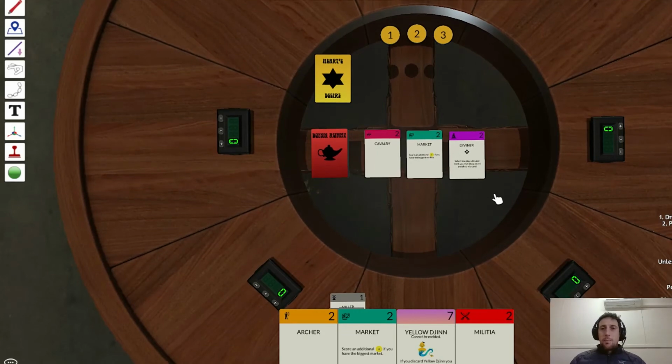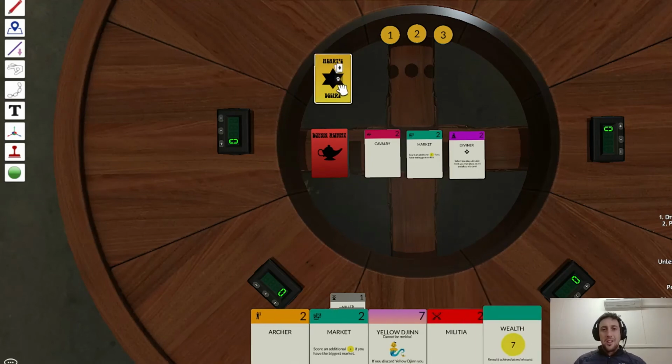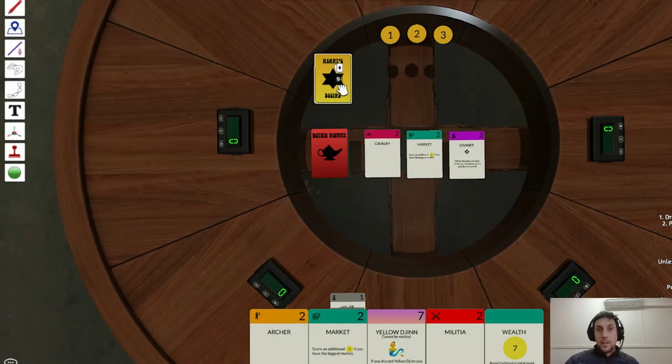Our round ends once one player goes out and scores are tallied, with players potentially incurring negative points for cards left in their hand. Then the player at the end of the round that's in last place will get to draw a card from the Heart's Desire deck, which gives them a private goal that's worth points, and they can complete that on subsequent rounds.